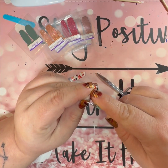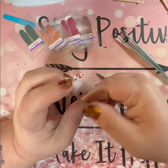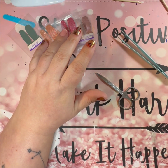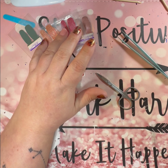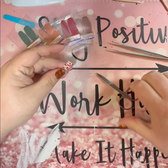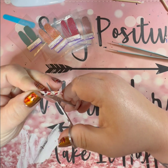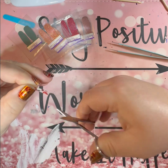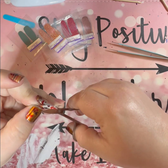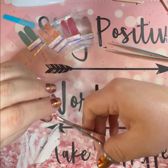Let's put you right here. I don't know what is going on with my hand tonight. It's like extra numb. Way more than usual. It's driving me crazy. Okay. I was doing a lot of computer stuff though today at work. I mean, I always do a lot of computer work, but it was just a bit more of it today. So, you know, that doesn't help sitting there on the mouse.